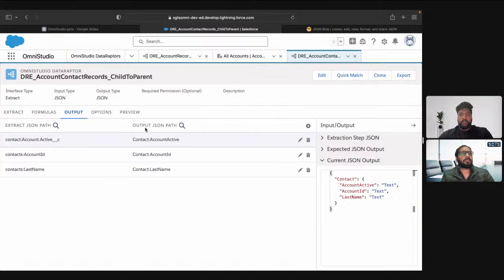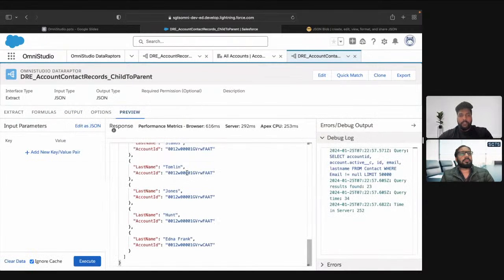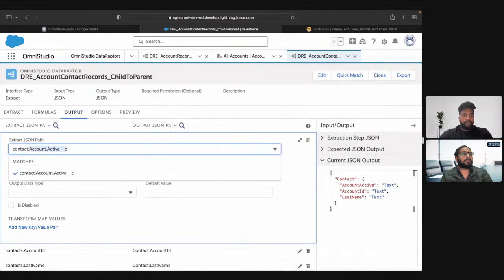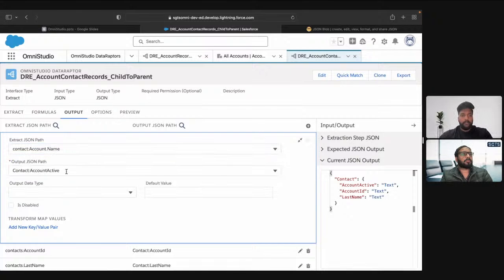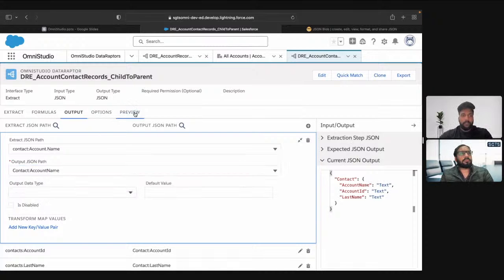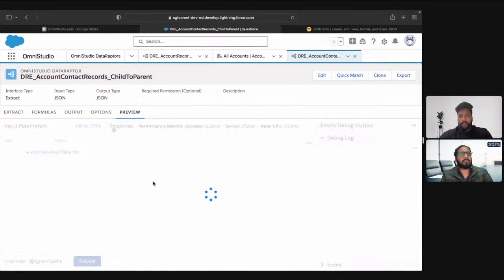So let's put, instead of active we can use name. Dot name. Execute.